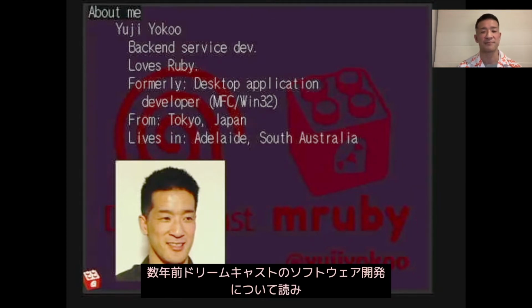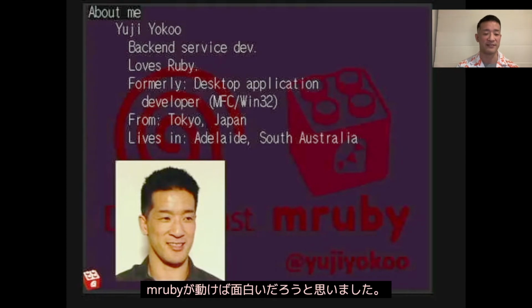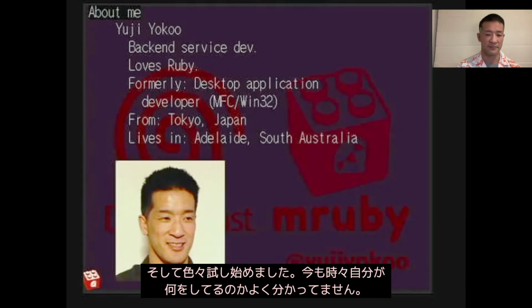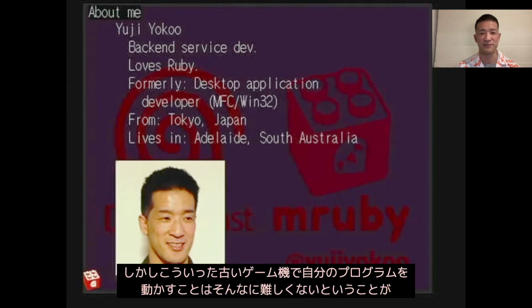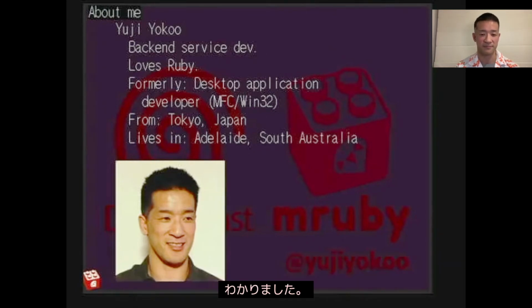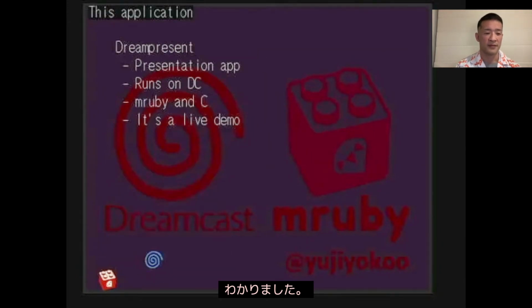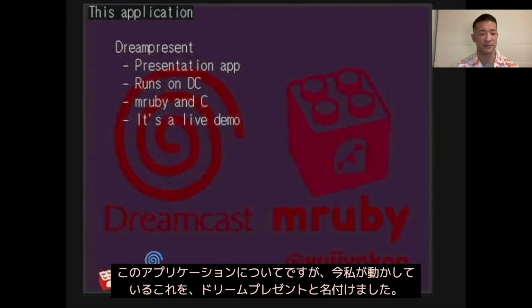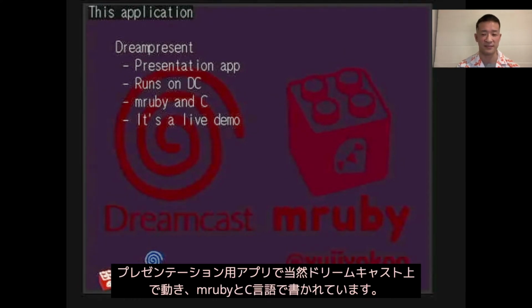And a few years ago, I read about Dreamcast development, and I thought it would be cool to be able to run mruby on it. And I started experimenting. And I still don't really know what I'm doing sometimes, but what I found is that it's not that complicated to run my own programs on those video game consoles. So about this application that I'm running right now, I call it Dream Present. It's a presentation application on Dreamcast, obviously, and it's written in mruby and C.